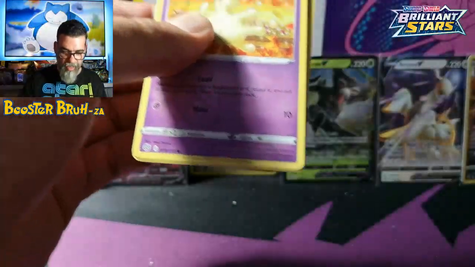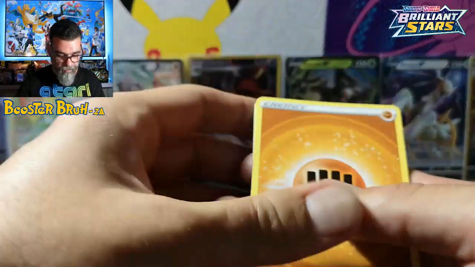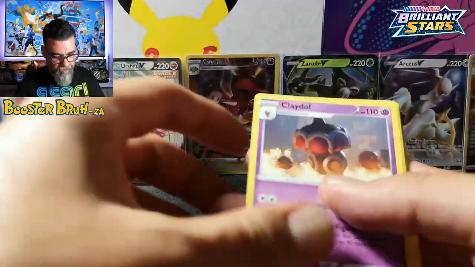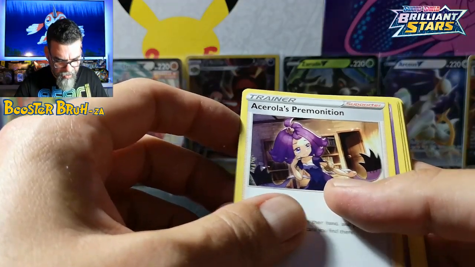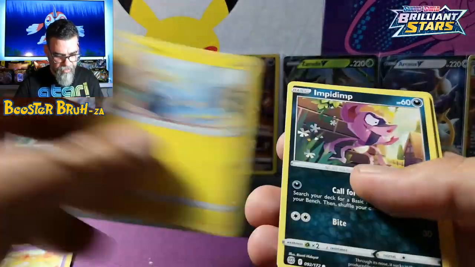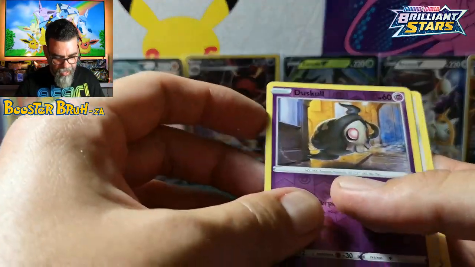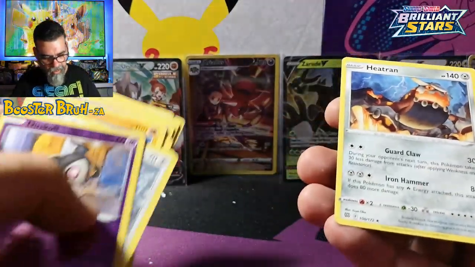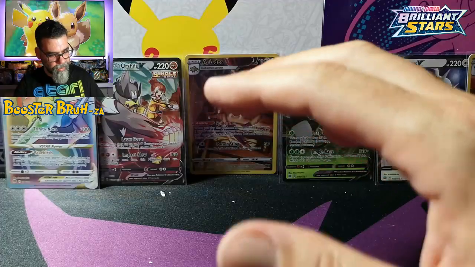Come on back. Come on back. Be the pack I want you to be. Code card. 1, 2, 3, 4. Fighting energy. Collapsed Stadium. Claydol. Azarolas. Premonition. Military. Shinx. Impidimp. Gullet. Castform. Duskull. And a normal non holo Heatran. It's boring.